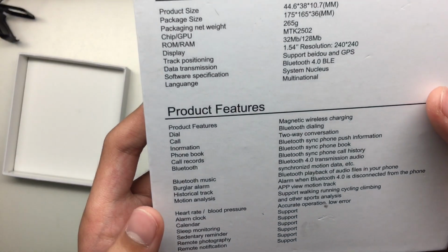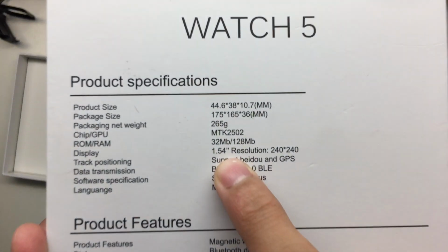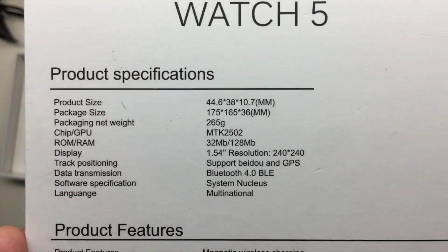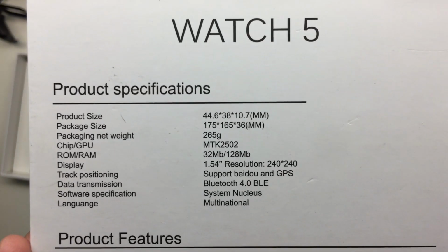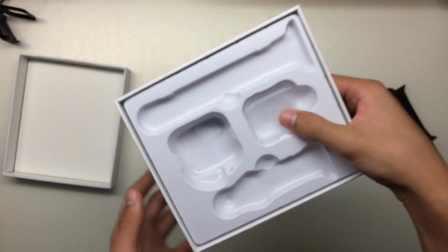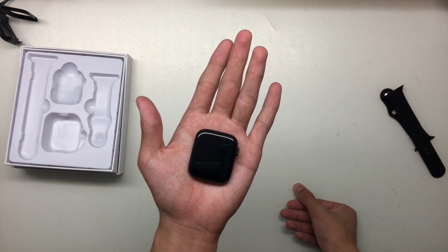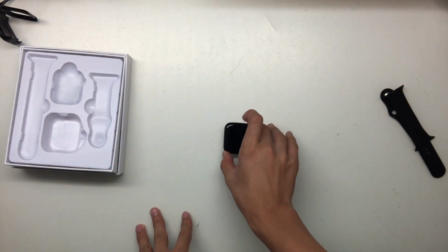And I guess this is 1.54 inches, resolution 240 by 240, really bad. My daily driver iPhone 6 Plus is 1920 by 1080, I guess. So not as good as I thought, but you know, it's a clone. It only costs like, let's see, I would say $50, so much cheaper than the real deal.